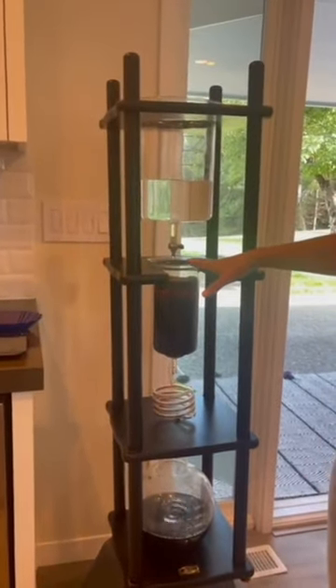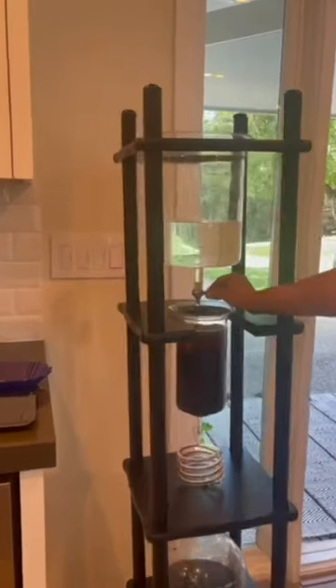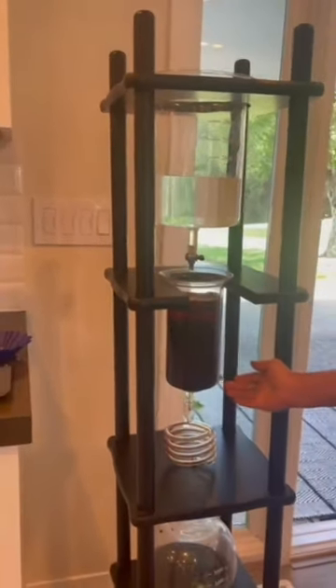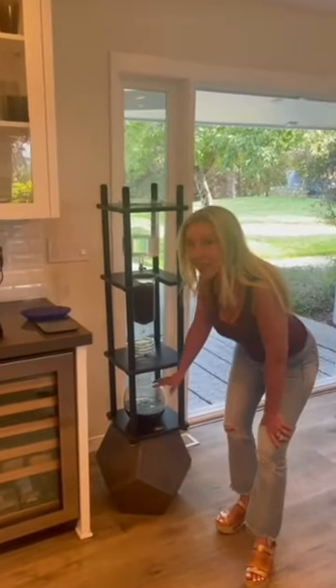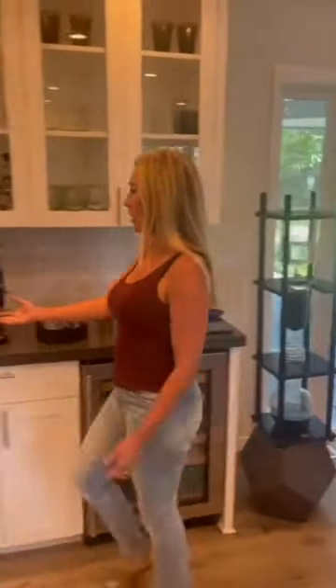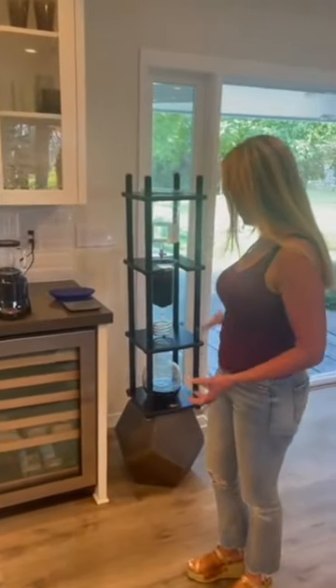For the cold brew, we take the ground seeds that are three days old and fill the ground receptacle, then add purified water to the top. You can adjust the drip rate — we use a slow drip that allows the water to spend as much time with the grounds as possible before trickling into the collection container. This process is usually completed in about six hours. We put it in the refrigerator and it lasts for the week.